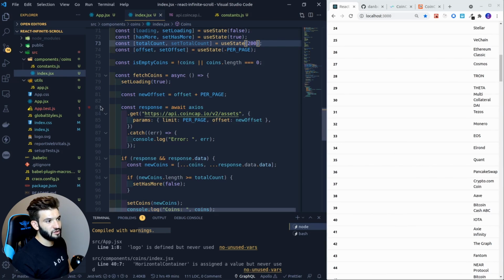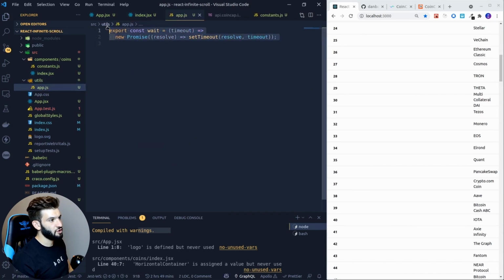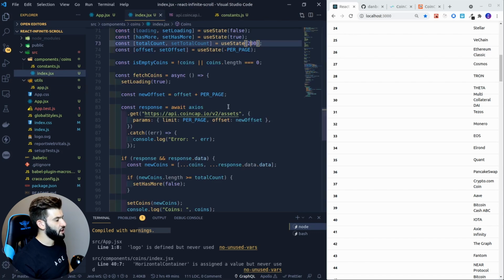What I can add is just something to debug and see that in action. In the utils in here, I've got a function which is wait. We're just basically going to wait for a set amount of time in milliseconds, and it's going to allow us to delay the API so we can see what's going on.